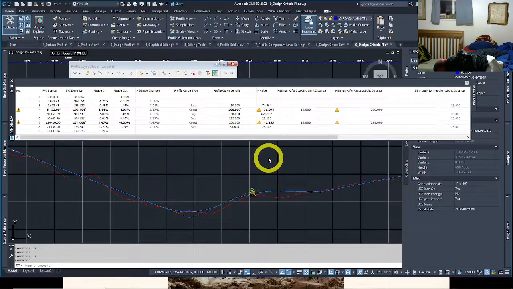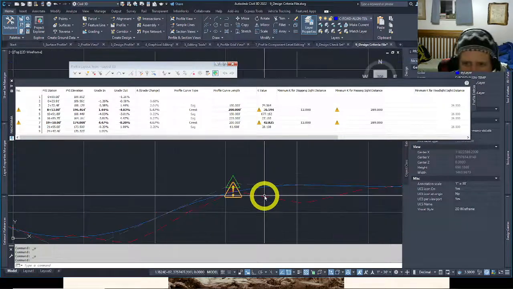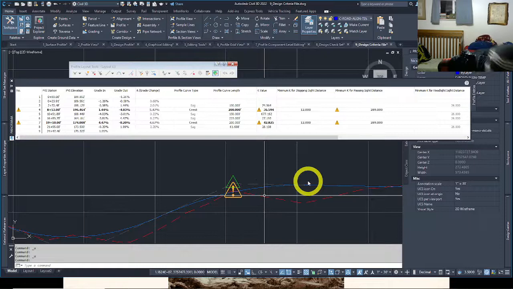K value basically is a way of expressing the abruptness of the vertical curve. You don't want to catch air with how abrupt it is. You want a gentle vertical curve for certain speeds. The higher the K value factor ratio, the gentler and generally safer the vertical curve on a highway is. So that's pretty critical to know.